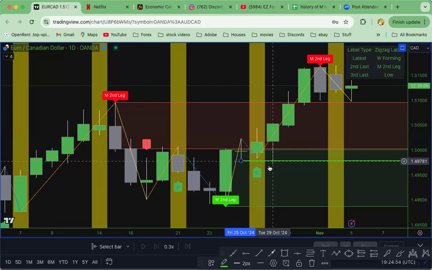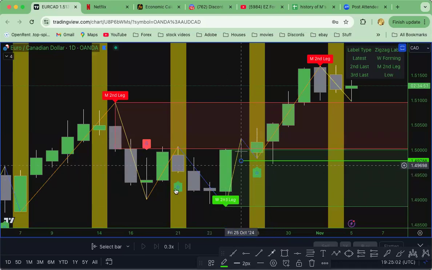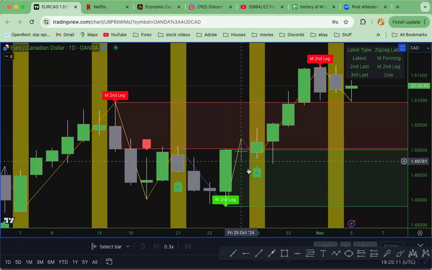Hopefully that answers your question about stop loss anyway. And that's what I personally do. I just don't use a stop loss. I just keep it simple. All you have to do is be in the right trades more than you're not, and you'll be fine. I kid you not. I just try not to overcomplicate it.